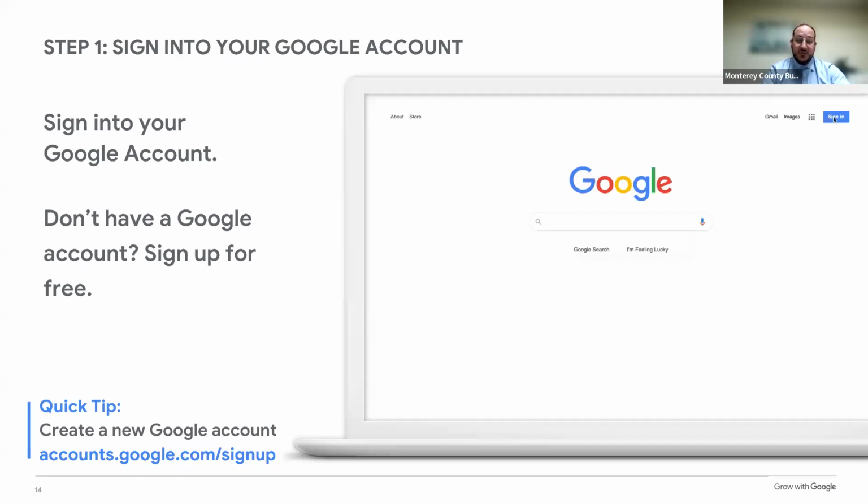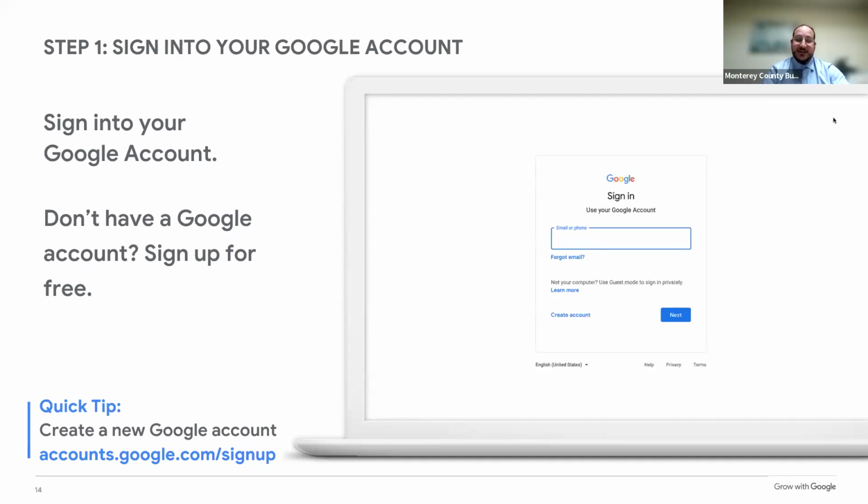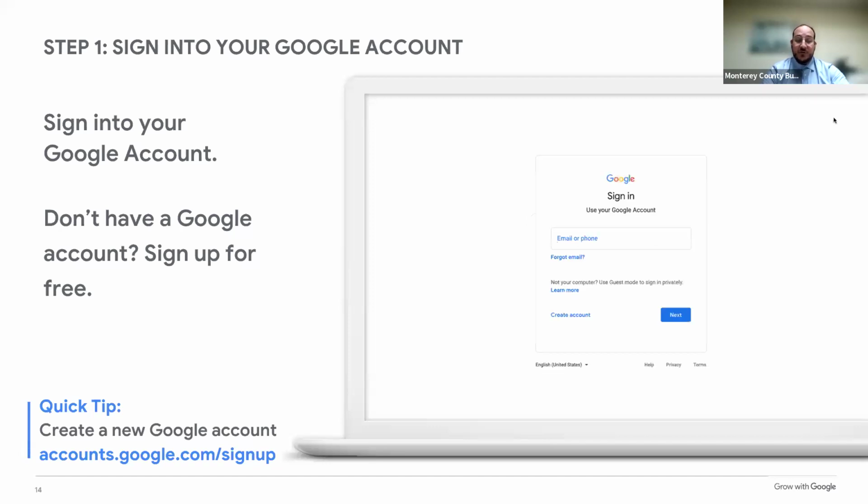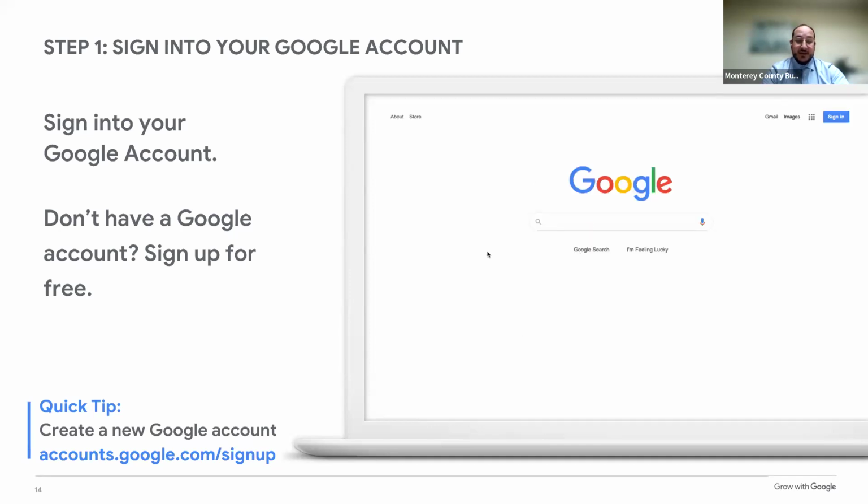If your business or employer uses Google Workspace, you may have an email address that doesn't look like a Gmail address, but it's still a Google account. If you aren't sure if your work email is a Google Workspace account or not, check with your team at work and they should be able to let you know.